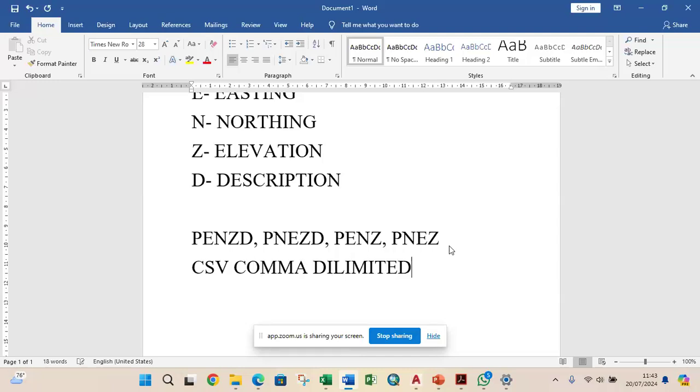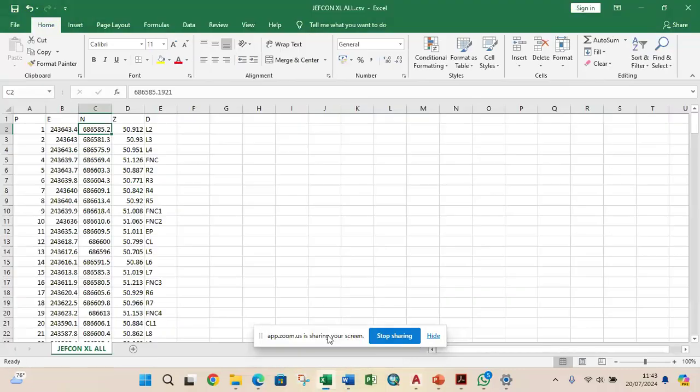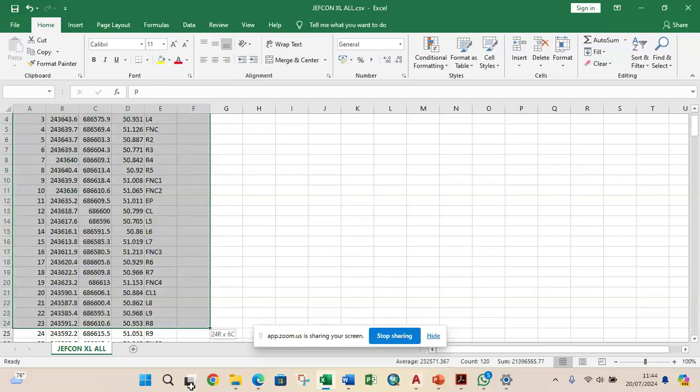delimited. So if someone is supposed to send you data now, they might send it just in an Excel workbook like this. But most times, the data they extract from the virtual GPS, they save it in the CSV, comma delimited. Or if perhaps you didn't save the format in the CSV, comma delimited, it will look something like this. This one I'm doing, I saved as CSV, comma delimited.